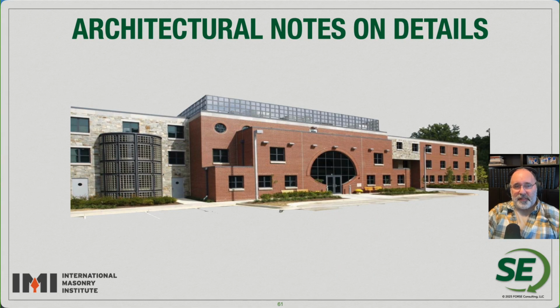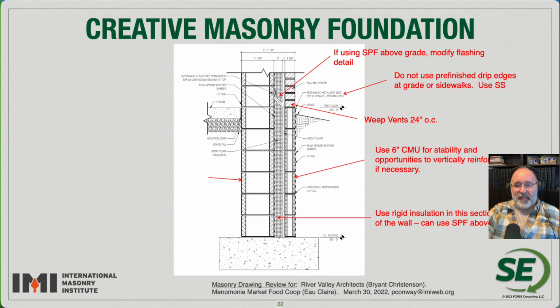There's a couple different architectural notes that I want to point out before we wrap up. Some of the different insulation steps that you'd want to take. Looking at the masonry foundation, continuing that rigid insulation below grade is a really nice step. If we have a masonry wall and a masonry foundation wall that can be continuous, making it somewhat of a cavity wall with an increased layer of foundation rigid insulation can be a very nice step for our design.